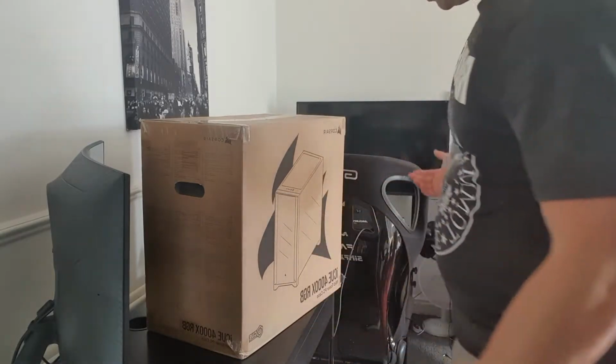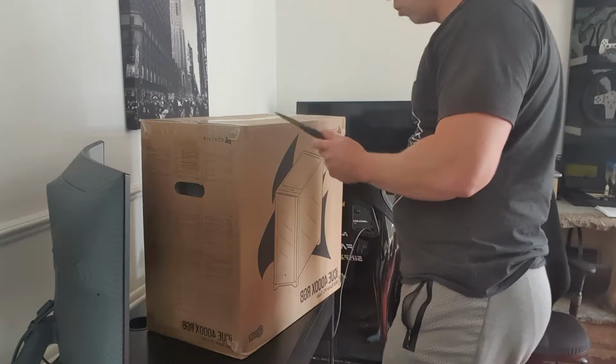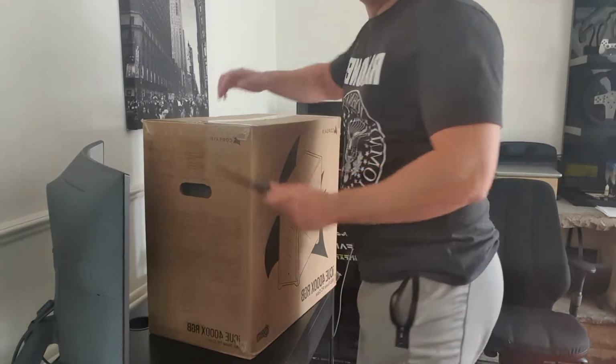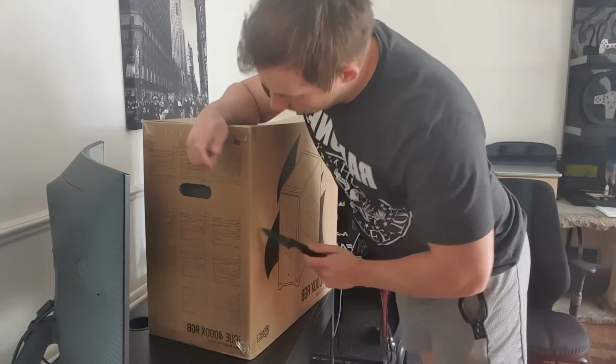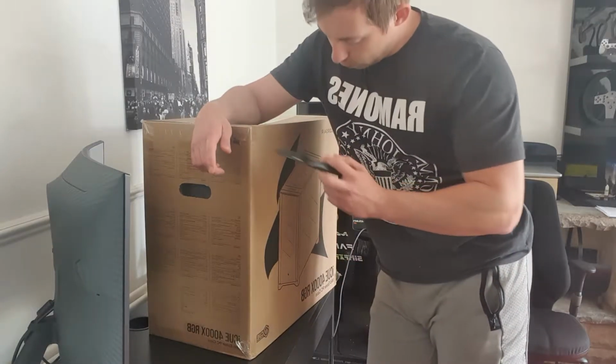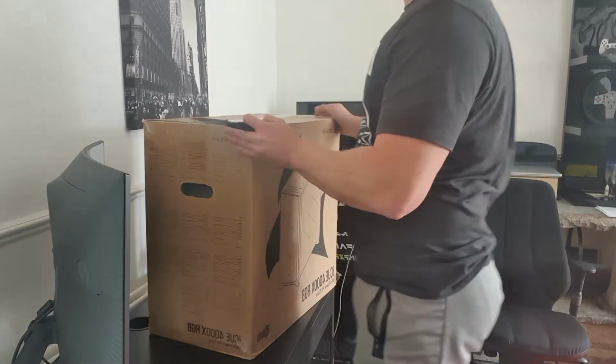You can see just the size of the box. I've gone for this Corsair case. Sort of fit the colour scheme. You can't see my face, that's strategic. Fits the colour scheme as you'll see when we get it all cracked open. And it had quite a few nice features to it as well. So it was the one I opted for.